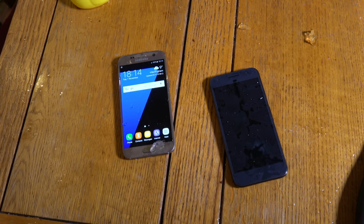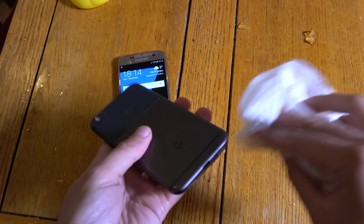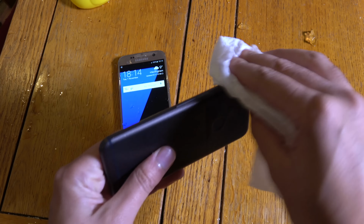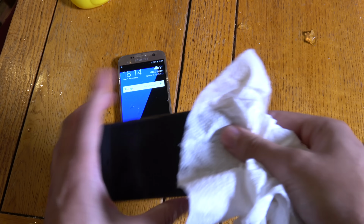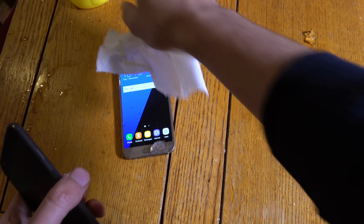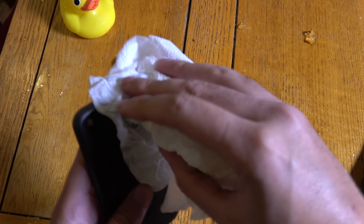I'm gutted. Let's try and give it a dry here. Maybe we can resurrect it from the dead. Or maybe it's gone forever. Maybe those bubbles were a sign that we can look out for in future when a phone has died on the freeze test. And Ducky's laughing at this. He's got his pound of flesh at last. He's been waiting all year. I told you. Gotta watch out for Ducky.